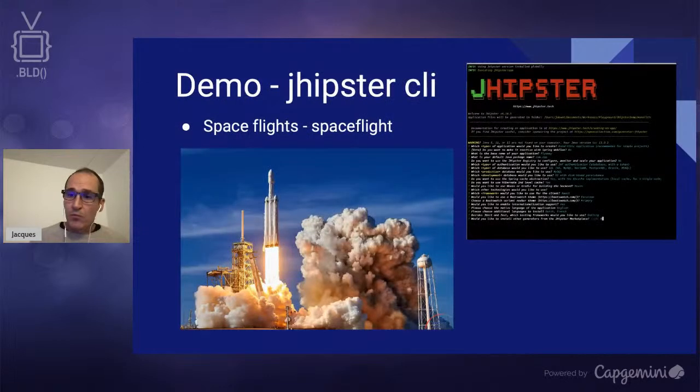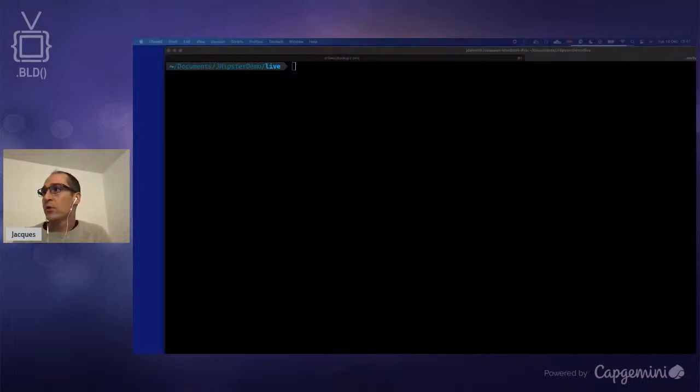So that then brings me to the next slide, which is pretty much to set the stage for the demo we're going to do tonight. As I mentioned before, the theme for the evening is rockets. As you see there, that's a launch of the Falcon Heavy. And what we're going to be building tonight is a full stack application called Spaceflight. I'll show you the domain model later, but this is what we're going to do, and I'm going to use that to show you the JHipster CLI. So I'm going to switch screens and present my terminal to you now.